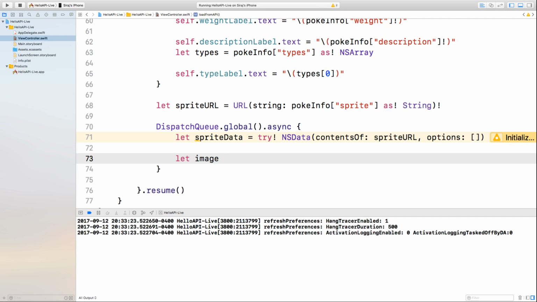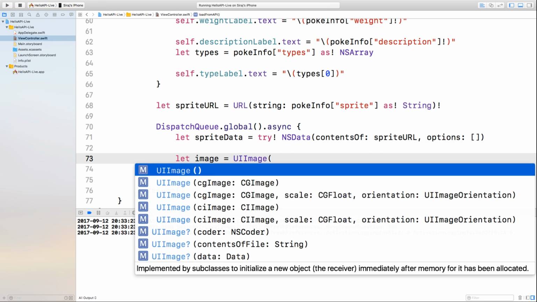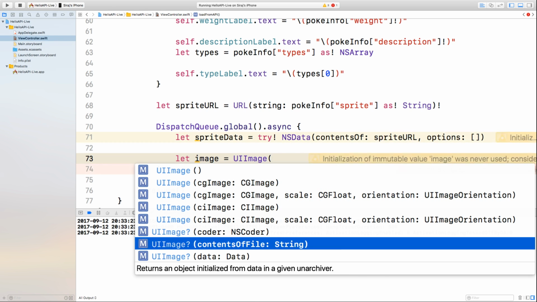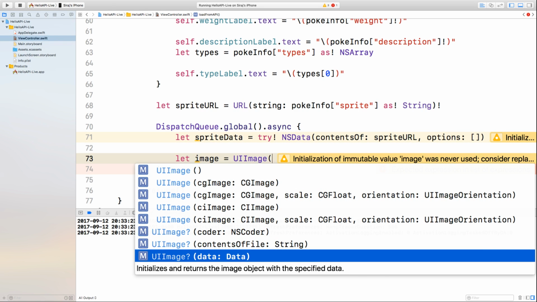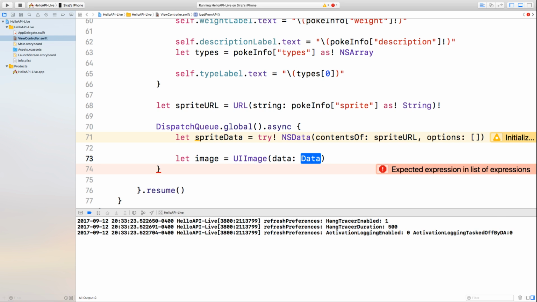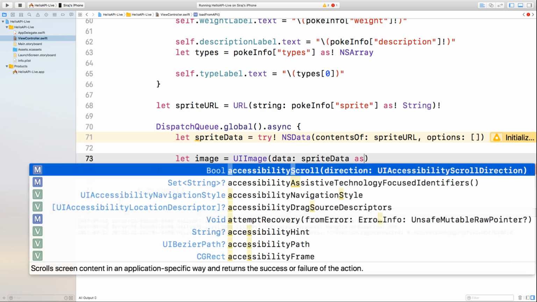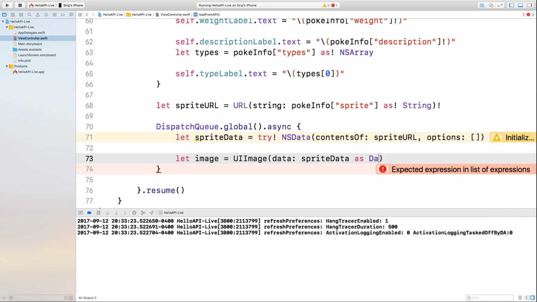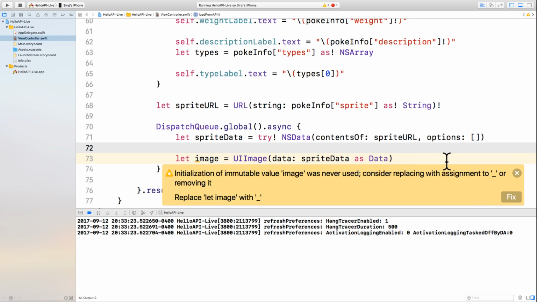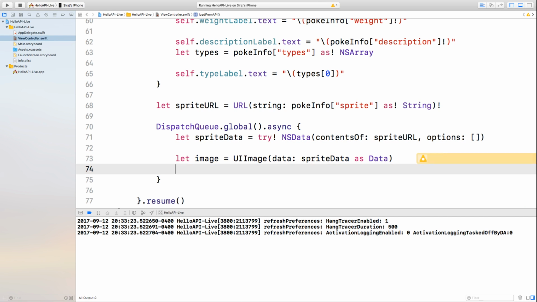So we're going to say let image equals UI image. We're going to construct it, and you'll notice there's a constructor that says data, using data. And we're going to use the sprite data that we just got. And then we're going to cast this as data. Don't worry about this error for now.